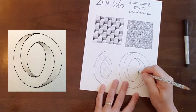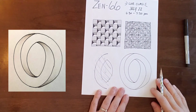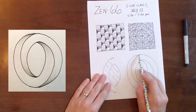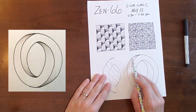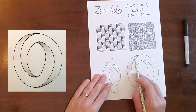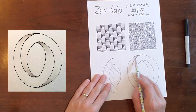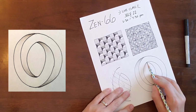Alright, so now we're going to do the last step, which is going to be to add the shading. And I'm going to kind of do it right where it tucks in or behind itself. So I'm going to start on the top, and I'm going to come straight across from that top point and just do straight line shading. So it should be horizontal shading from line to line only on this outside rim. It's going to be very dark at the top, and it's going to fade. So my shading probably comes down about an inch, inch and a half, something to that effect. And it's a little bit darker at the top, and then it fades out.